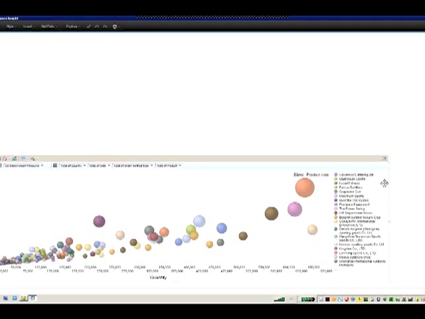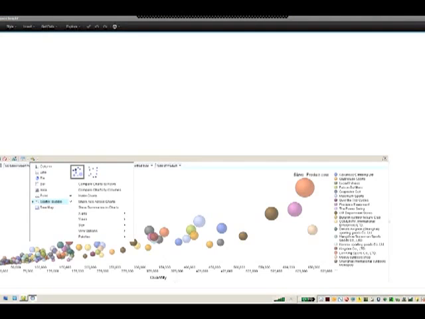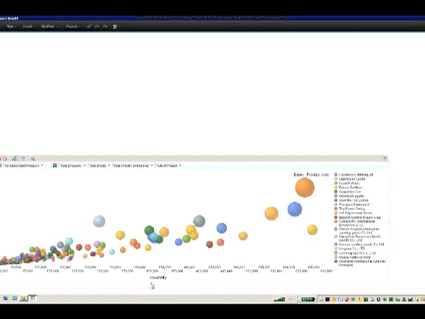I'll move this to the bottom of my workspace. Also, those features that we had with our past visualizations are also available. So I can apply the predefined palette within the visualization very quickly and easily to change the color to something that perhaps matches my company logo or is just more preferable to me.